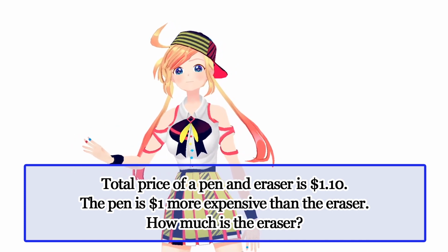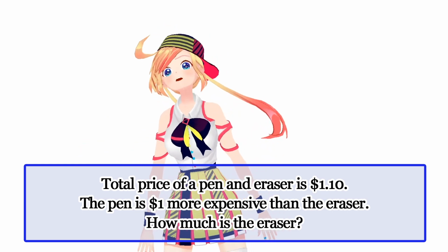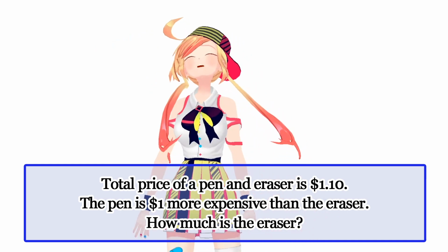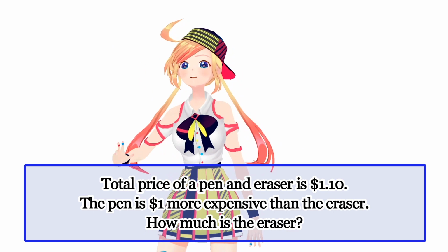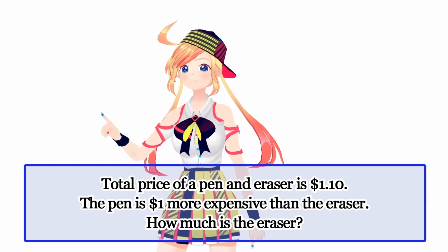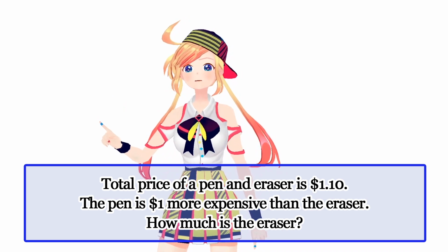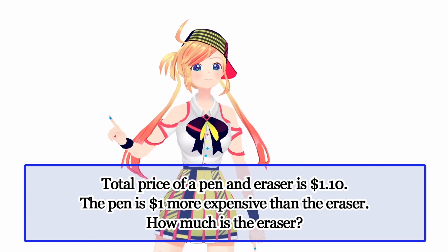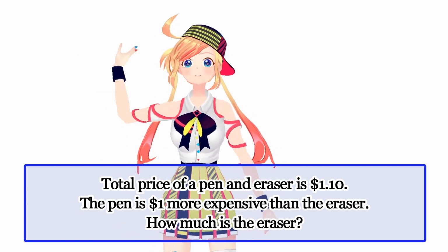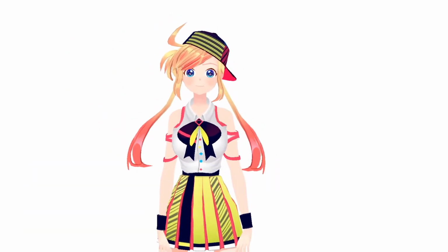Chotto matte. What? This is an easy one, right? This is just the start, so it should be easy. So, the eraser is 10 cents. Done? 10 cents! The eraser is 10 cents. Final answer! Huh?